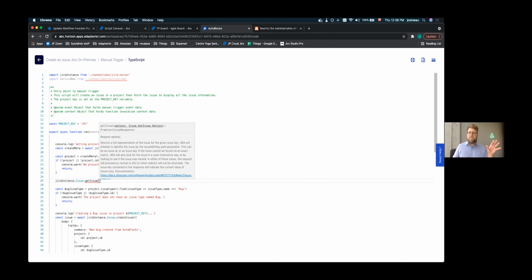So if your company right now is looking to do a lot of integrations with cloud systems, so anything that has a REST API, of course, but so it could also be on-premise, but mostly cloud, you can use Autoblocks to connect all these things together and generate or create code that will link them.